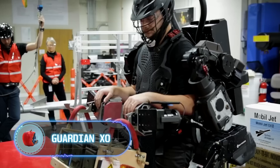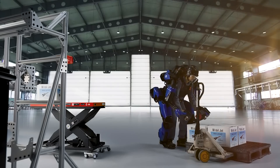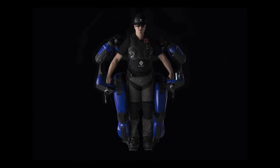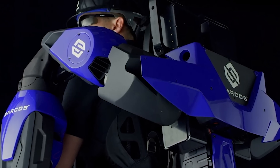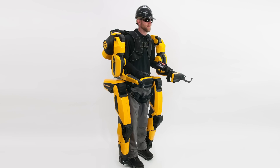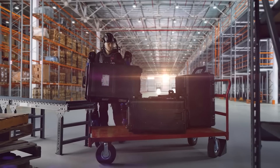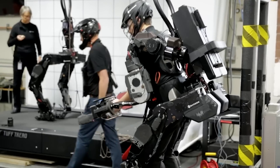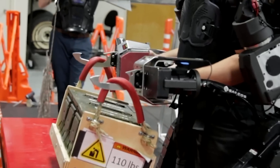The Guardian Exo full-body industrial exoskeleton robot was designed to increase human productivity while keeping people safe. For example, if a person lifts loads that are too heavy, he'll throw his back out. If you entrust that work to an ordinary robot, something may go wrong. The Guardian Exo combines human intelligence with the power, endurance, and precision of machines. A person operating it can safely lift and manipulate objects weighing up to 200 pounds without fatigue.